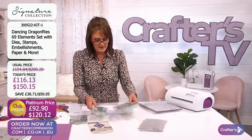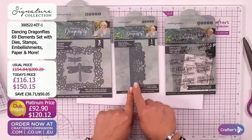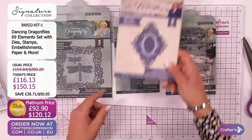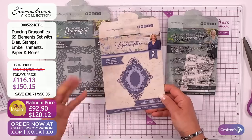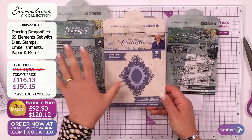And what I'm going to be using is my dancing dragonfly and the little dragonflies from here. I'm going to use the water lily borders. I use my stamps. But I'm going to bring in, from my vintage butterfly, my opulent frame. Oh, nice. You didn't know that, but that's what's always been planned for this. So to mix and match the collection.